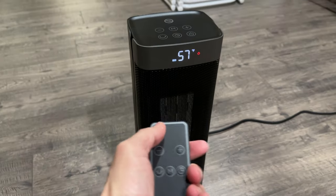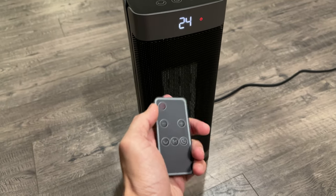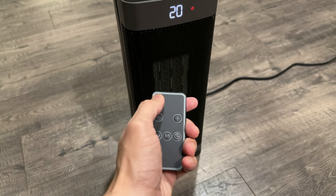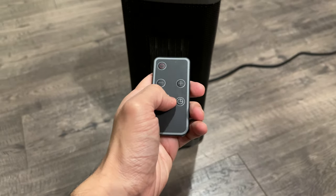As far as the remote control, once you hit the power so that the coil cools down, there's a 30-second timer where it counts down while the heating coil is getting cooled. You can have the same controls — temperature and things like that — from the remote control as well.